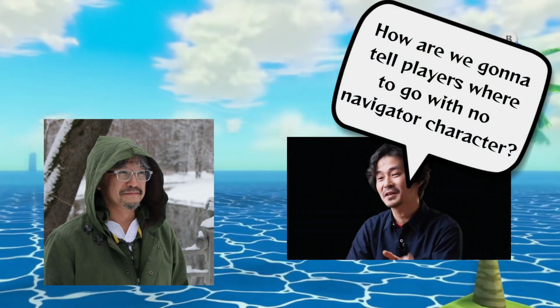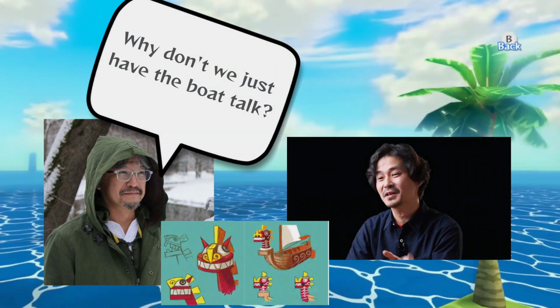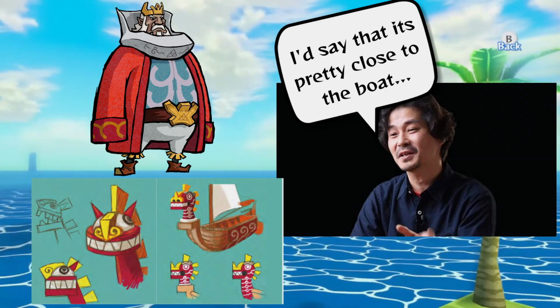With the sailboat now being essential for this new world, the developers thought that the easiest way to give players hints on where they should be going was to make the boat Link sails actually talk to him. The idea then spawned into the boat being the King of Hyrule later down the line, and even King Daphne's No Hands in Hyrule's design would be inspired by this idea.